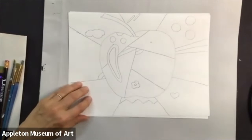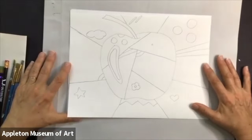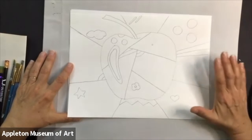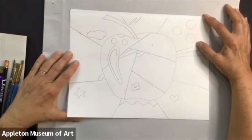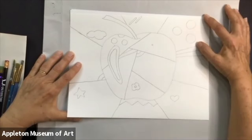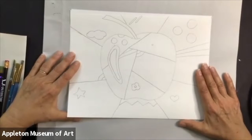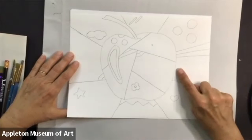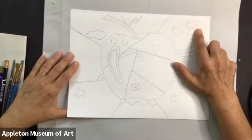From there, we're going to add some pattern. Now, I just briefly put in some patterns here to give you some ideas, because the thing about Britto's work is the individual areas are the same pattern. I really do not recall seeing them getting mixed up in one area. The simplicity and what makes the design so strong is keeping that separation between your lines and your shapes.